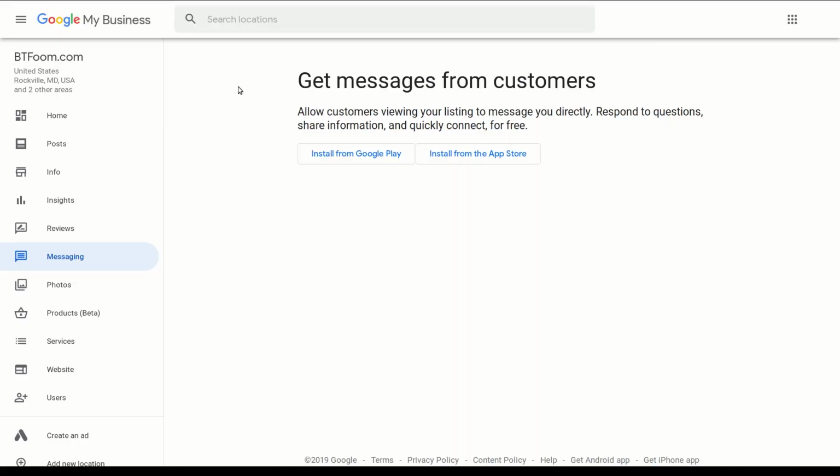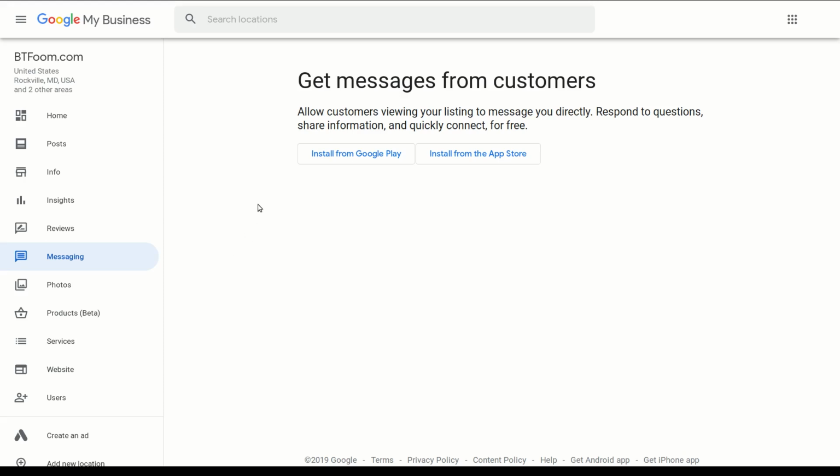This one, probably a very small number of folks would be interested in, but it's about Google My Business and messaging. It looks like we're in the middle of October 2019, and they're in a stage of change. What I was trying to do was change the messaging phone number. Now, this is not the business phone number. This is specifically the messaging phone number. And from what I understand right now, I just simply cannot do that.